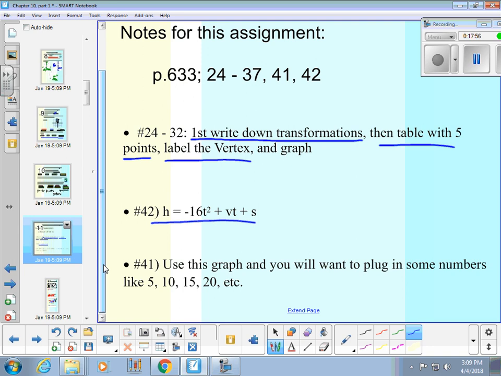And then 41, just know that you'll make some kind of parabola for the graph that it's given you. It may help to take a big piece of graph paper and to be able to graph it out and make it look correct and give it some idea what they're expecting from you. Just a hint that when you make a graph, you want to plug in numbers. Use a table, I would say, to put in some numbers and put in these kind of numbers: 5, 10, 15, 20, 25. Go by fives, and then that should give you a little better idea of what the graph should look like. It should be kind of like a parabola shape, but using those numbers will give you better results and will make your graph look like something you can actually interpret.